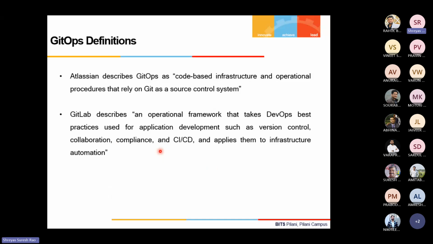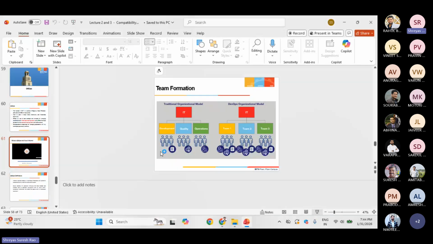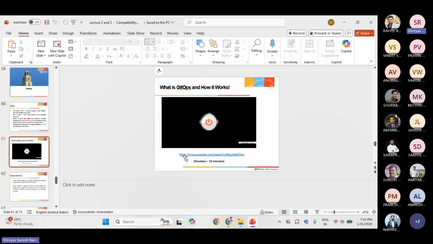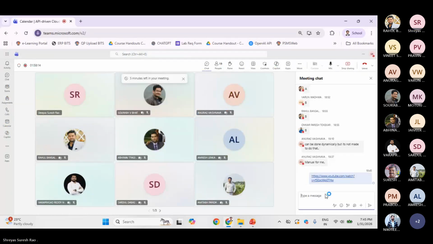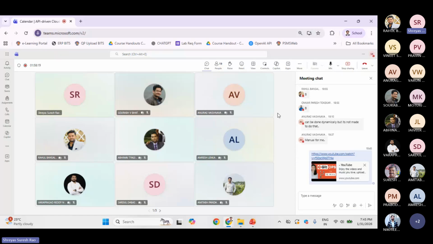So instead of explaining it, I will give you a video. Anyway, we have about 4 minutes time, so you can take time and look at this wonderful video where they have explained GitOps. I will not play it out here because the video will not be heard by you, but you can take the next 10 minutes. Anyway, the time is 5 minutes and you can have a look at the video. I will be on mute.